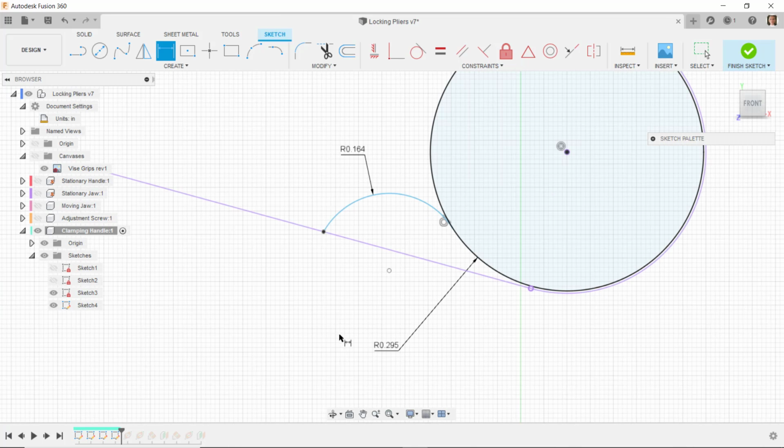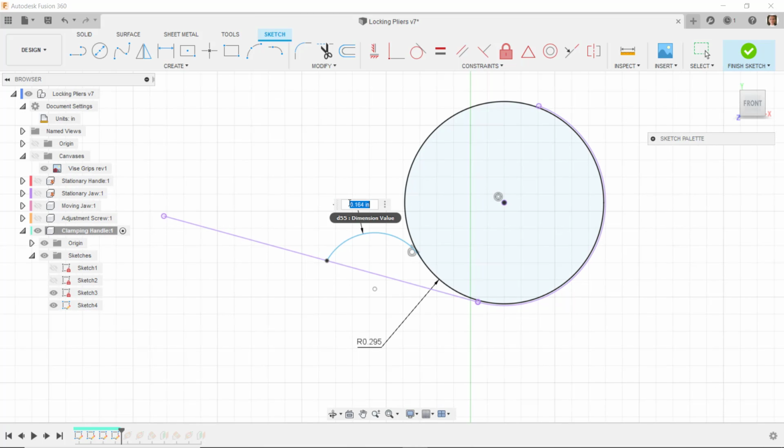And I might change that to 0.165. I will then dimension the location from the center of this arc back to the center of this circle, and that horizontal distance, I'll do that as 0.35.